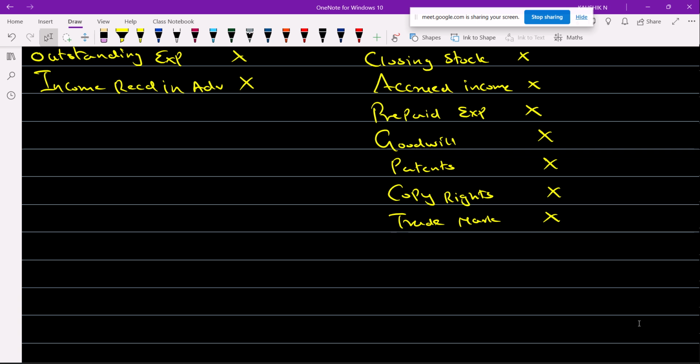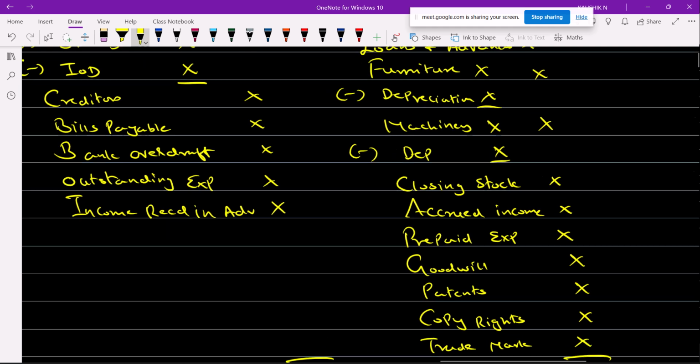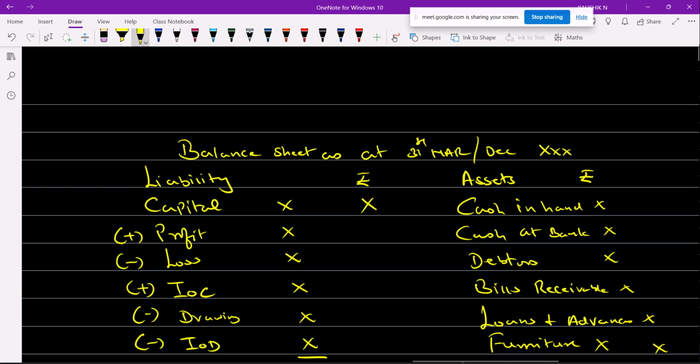11 while you are preparing your final accounts. So these are items appearing in your balance sheet. Of course, this is not a complete, exhaustive list. I don't mean to say that it's exhaustive. It is only a comprehensive list. And then you'll find both sides of your balance sheet agreeing at one particular value, which will be equal. Okay, so this is how you learned the format of your balance sheet in grade 11.